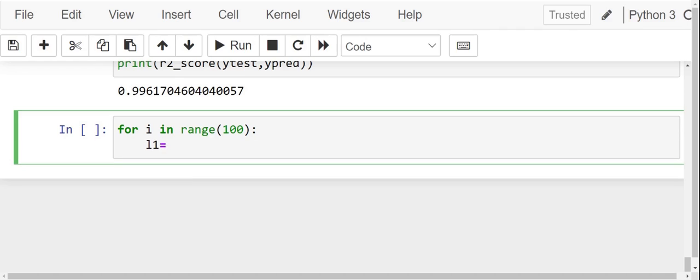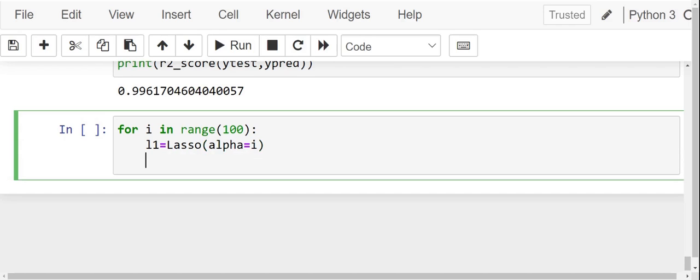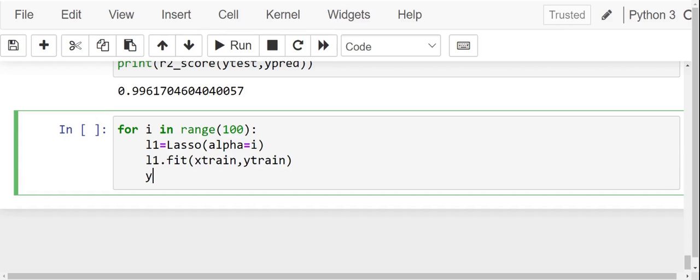Now let's create an object of L1 for lasso. Since I don't know the alpha, I will just write alpha as i, because now we are checking for what value of this alpha we get the highest accuracy. At the end, we do a fitting of the model, L1.fit(xtrain, ytrain). We do not have to predict over here because we are not interested in the predictions.